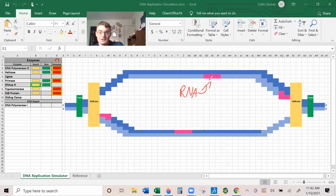It's not very stable. So this RNA will break down and fall away, and I'll have a little hole in my strand if I'm not careful, and that's way bad. We don't want holes in my double-stranded DNA helix. So we need to replace that primer with DNA. But we have to get rid of the primer first. So we have to bring in another enzyme called RNAse H.